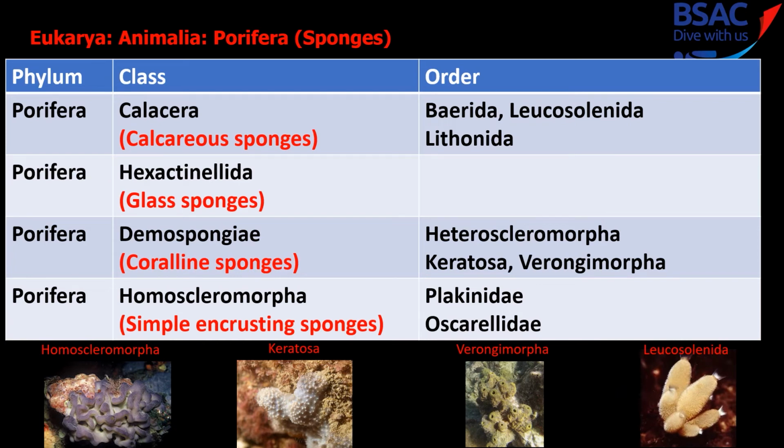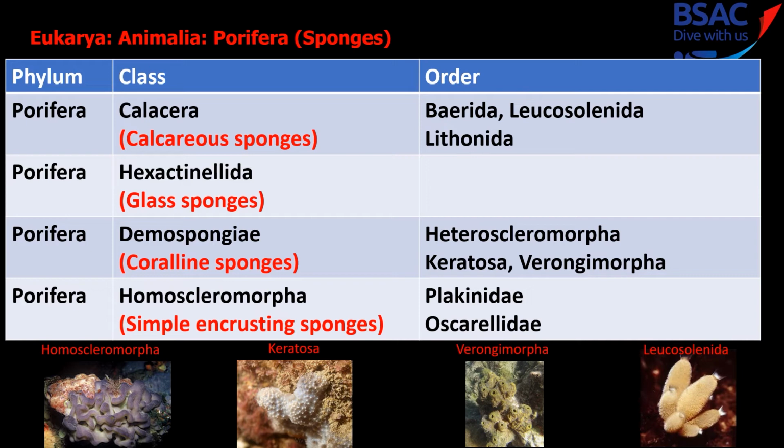Eukarya, Animalia, Porifera. Much research is underway within this phylum, and hence you can find contradicting taxonomical trees as reclassification is ongoing. Let's look at this phylum of sponges and discuss some of the classes.